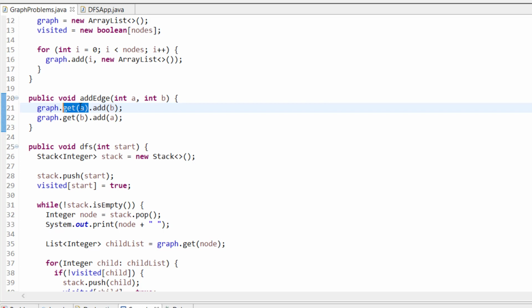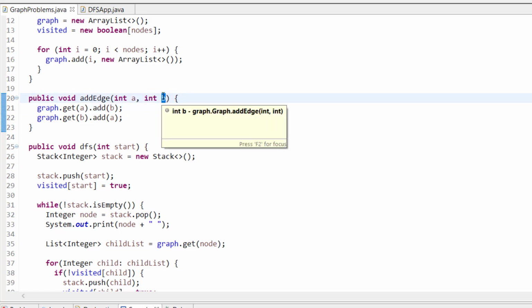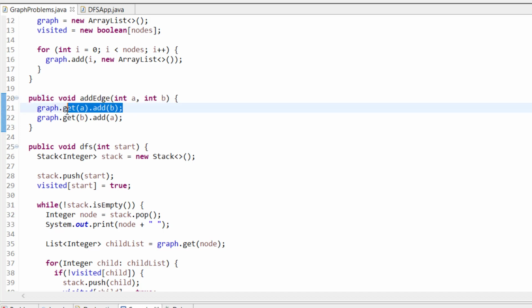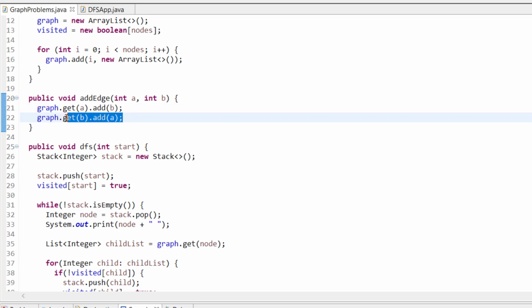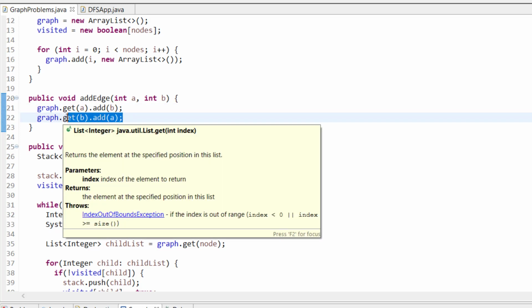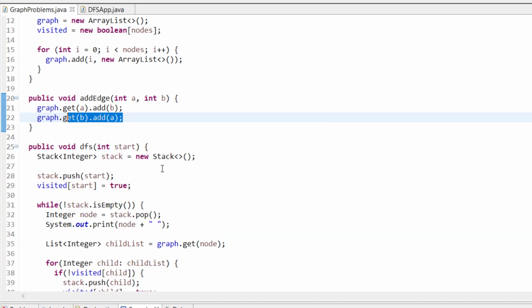Now you are saying that in the list add this b element, right? Add this b element means add this b index. Now because this is an undirected graph, we are adding in both AB and BA. If it was a directed graph, we would add only in one direction. So this is how we are adding the edges.